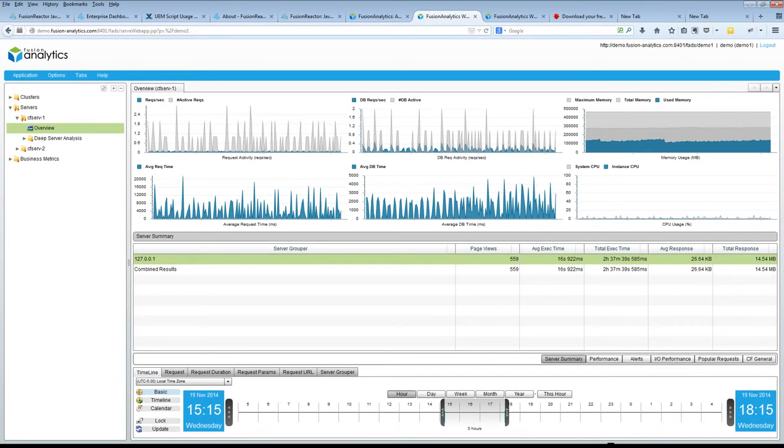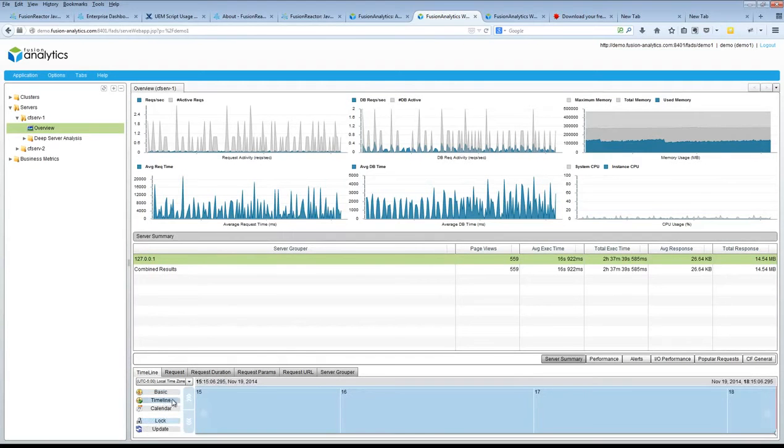This is just a start. So the first big deal is that it's got this nifty set of widgets down here for manipulating the time. So I'm going to play with that. We're currently looking at 3:15 to 6:15 today. That's the time frame we're looking at here. I'm going to zoom out.